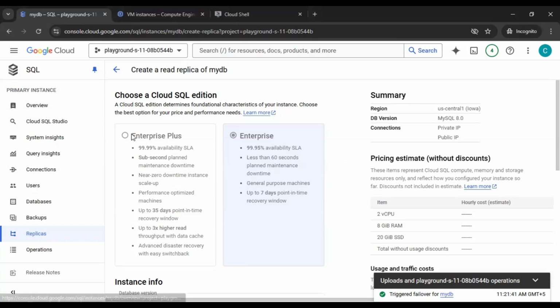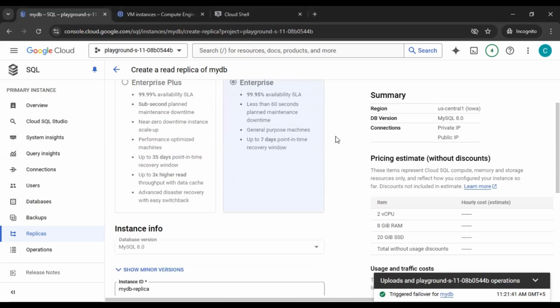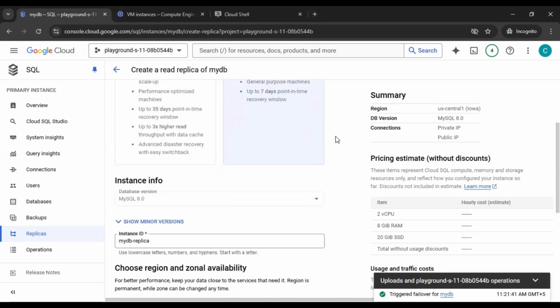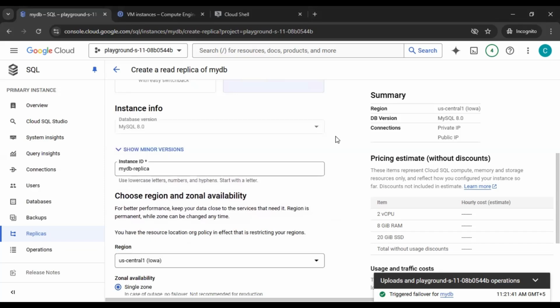Because our main database of which we are going to create the replica is actually an enterprise database. Now, if you have an enterprise database, the edition cannot be changed during this replica creation. So the replica will also be Enterprise only. All right. So if you have created the Enterprise Plus database instance, the Read Replica will be Enterprise Plus as well. All right. So that is the reason you cannot select, but the form that is given to you is basically exactly the same as how you created the earlier one.